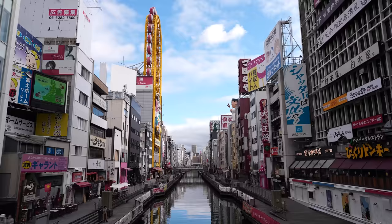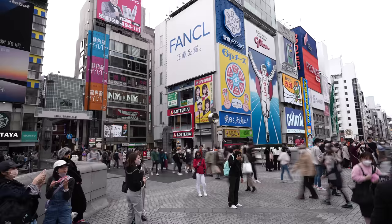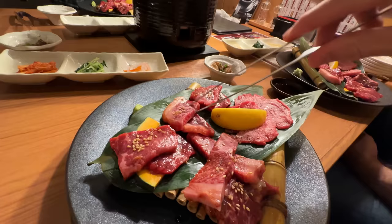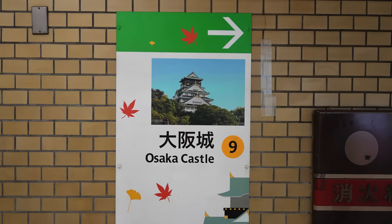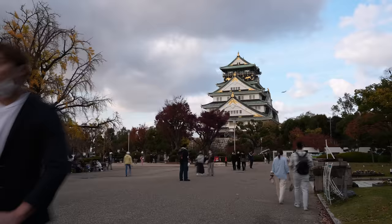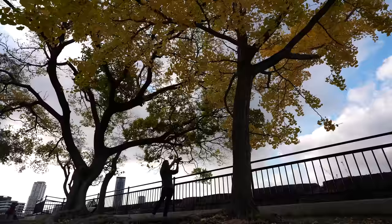I am currently shooting a time-lapse. After a fantastic lunch, we were moving on to film the only lesson of the day at Osaka Castle. Aliyah had been here multiple times before and had a very specific image in mind, but that area was closed, and right before sunset we had to come up with another plan.